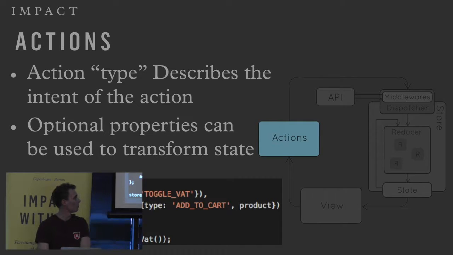And if you were to translate what I just said into code, it will typically look like this. This is a common pattern in Redux when defining your actions. You don't actually just define a set of objects, you define a set of functions called action creators, which in turn create the objects, which are the actions. And that's to take away the annoyance of string comparison, because I'm guessing you could all imagine if you had to define strings all over the place, it could get messy really quickly.